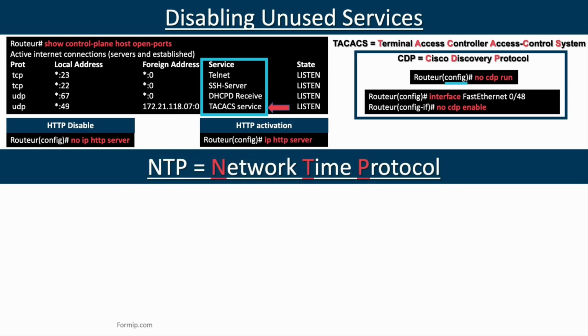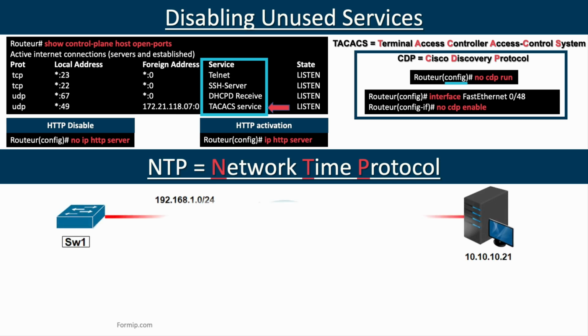NTP, Network Time Protocol. We're going to end the course with the NTP protocol. NTP allows you to synchronize the clocks of several devices on a network. This is essential to be able to use digital certificates and also to be able to interpret the events in the logs. It is possible to configure a router as an NTP server so that the other devices, which will be configured as a client, can synchronize their clocks.